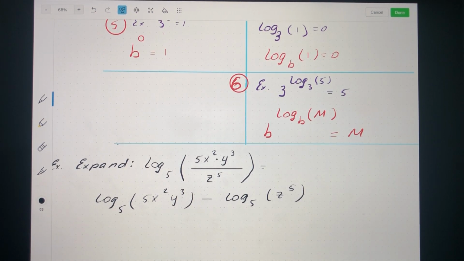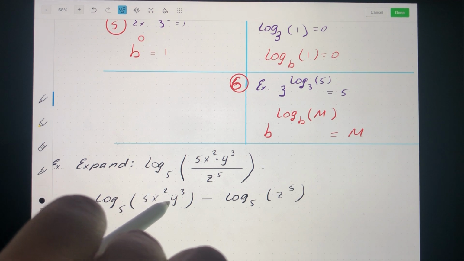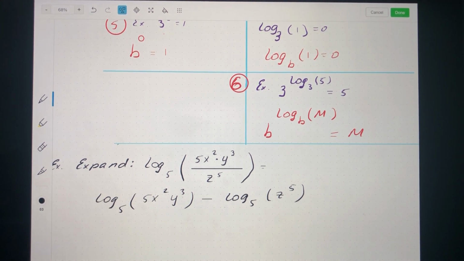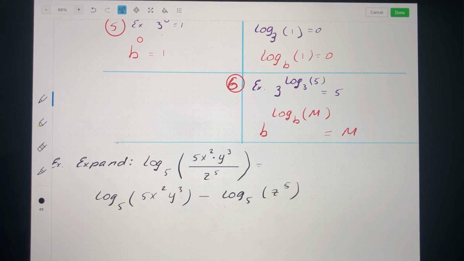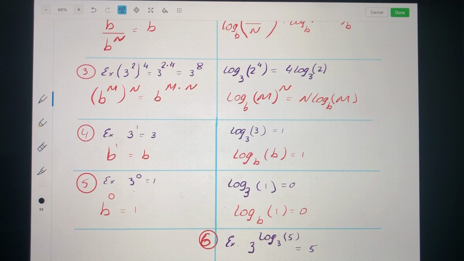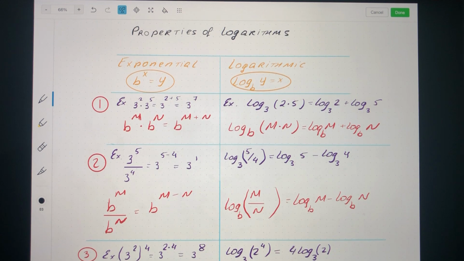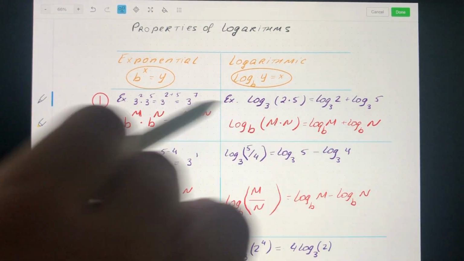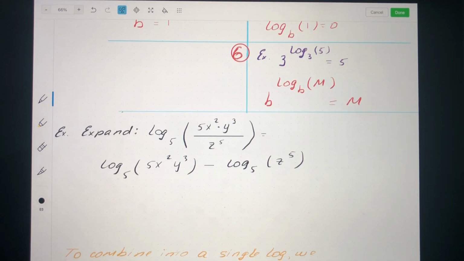So before we do that, we also have a multiplication. We have two instances with times. And in our formula, the times turns to plus. Let's scroll back over. So here is the formula. With the times, it expands as a plus with the same base. So let's expand that piece.